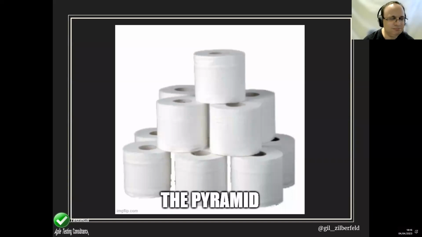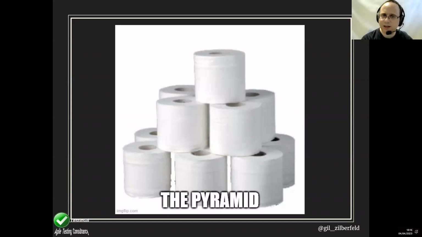And I want to raise a few questions about the testing pyramid, because the testing pyramid tells us that we need to have more unit tests and API tests because they're cheaper. They're cheaper to write, they're cheaper to set up, they're cheaper to debug, they pinpoint the problem, and everything is true. And API tests are better to have than end-to-end tests for the same reason.